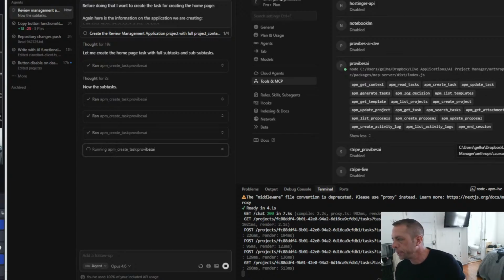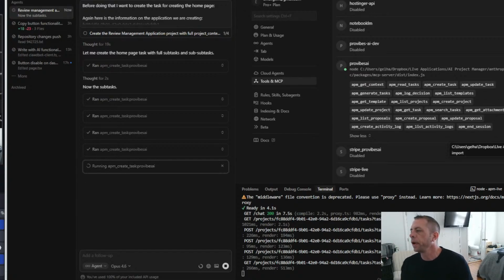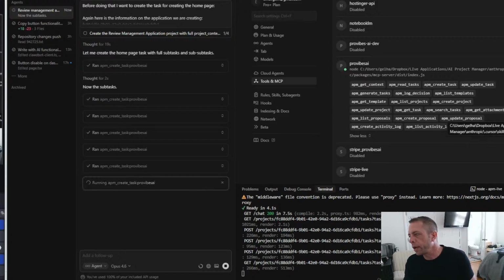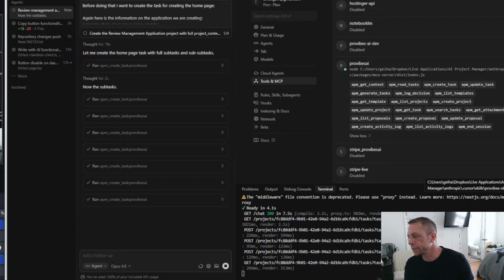So if I come in here, let's take a look at the actual ProVibes skills. They look two different ways. With ProVibes, we've got the skills folder and then we've got rules for all of the different functionality of the application. So task writing, task execution, and a bunch of others.